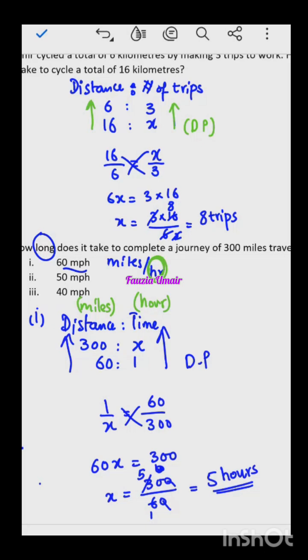Ma'am, can you repeat the question? I didn't write. So, bete, solve the same question for the second and third part. I hope you can see here. We have done 60 miles per hour together. So please complete 50 miles per hour and 40 miles per hour on your own. One time you will write 50 in place of 60 and do the same calculations. And second time you will write 40 in place of 60 and solve it again. Okay? Is this point clear? Yes, ma'am. Thank you.